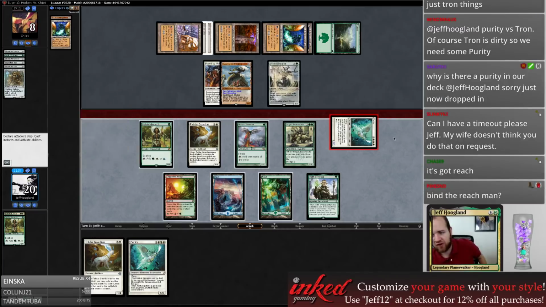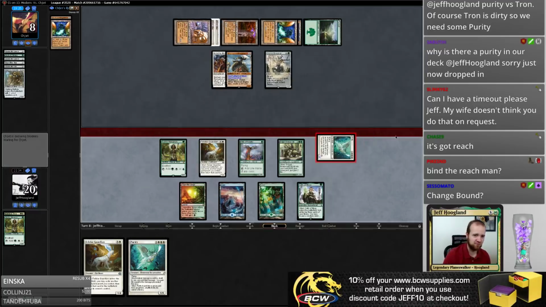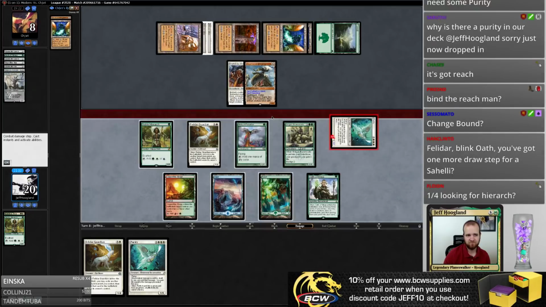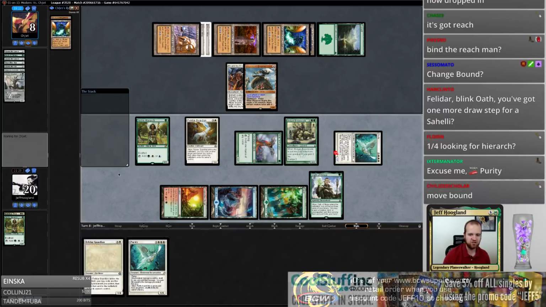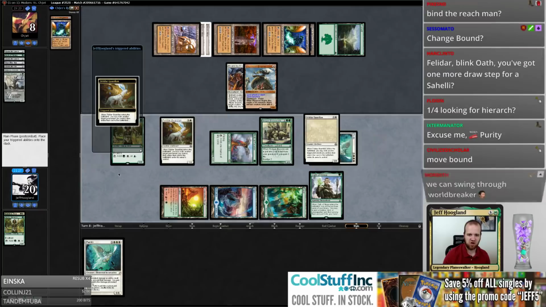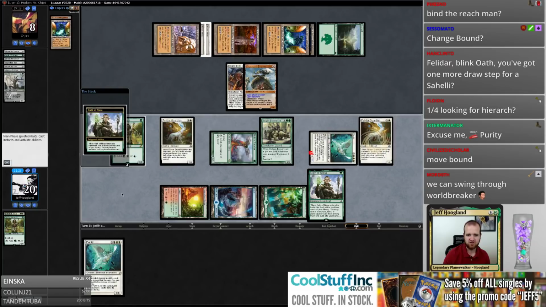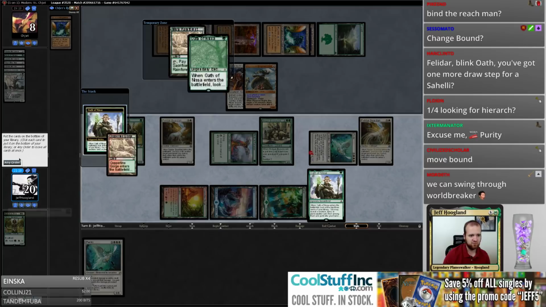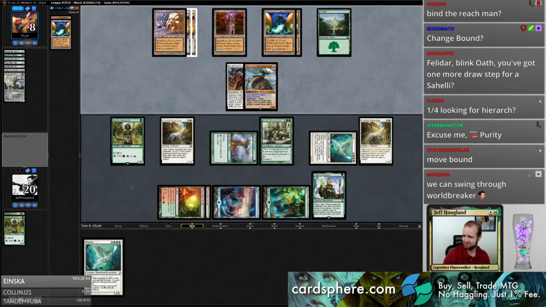So it's worth noting, if I would have attacked with the Felidar Guardian last turn, I could have killed them this turn by moving the Bound by Moonsilver over here. Oh, I could have looked for a Hierarch. Yeah, you're super right. I potentially miss lethal here. I was gonna blink this anyways, right? There is no punish. Alright, play something that lets me concede. Please and thank you.